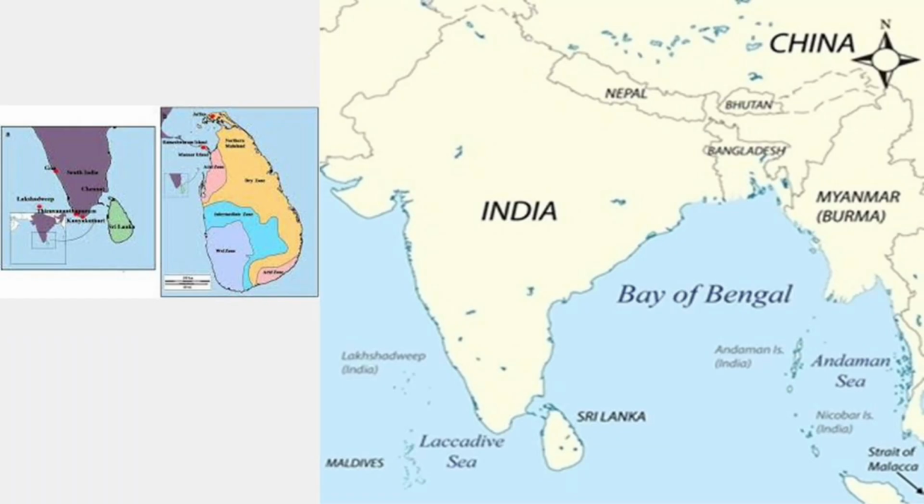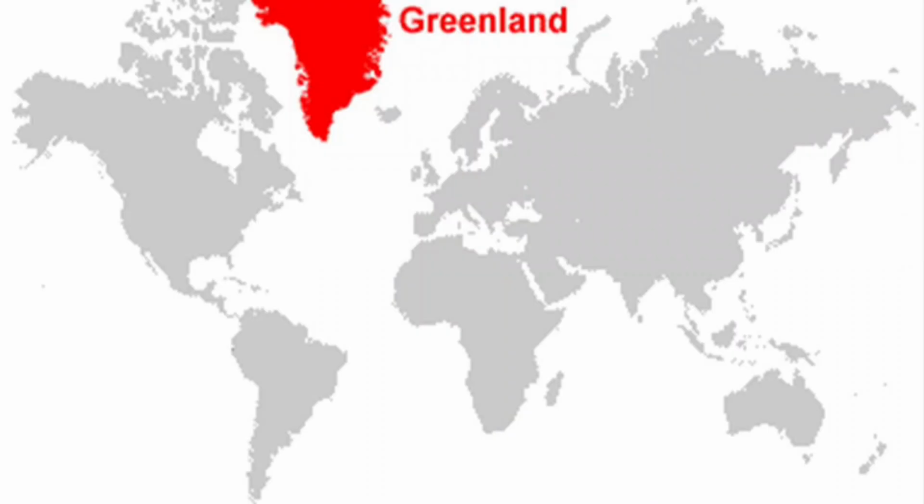Sri Lanka is an island that neighbors India to the south. It is an island country in South Asia. It lies in the Indian Ocean, southwest of the Bay of Bengal, separated from the Indian peninsula by the Gulf of Mannar and the Palk Strait. It shares a maritime border with the Maldives in the southwest, India in the northwest, Andaman and the Nicobar Islands in the northeast, and Myanmar through the Bay of Bengal.